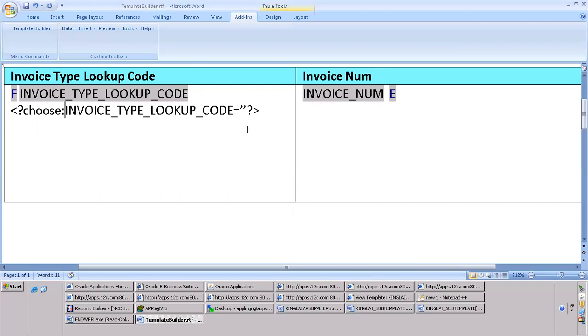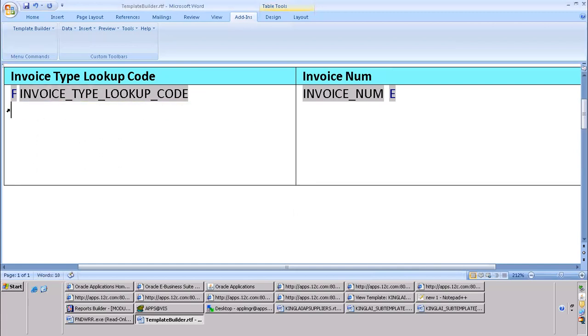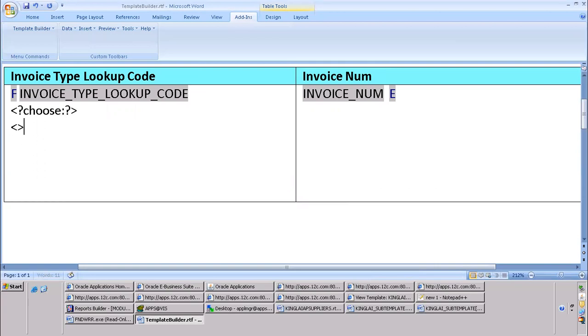After choose, when also we have to type it here. Choose colon when condition. The moment you write a choose, we have to end it also. End choose.